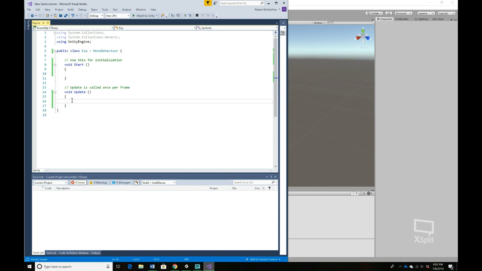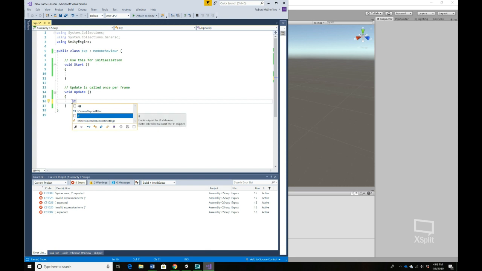All right. Well, that's communicating with the console. I'm not going to end it here. I could end it right now, but I'm going to keep going for you. Let's actually get our console to respond to player input. We're going to get it to respond when the player does something. So we're going to create an if statement. An if statement means that the code will only run if certain conditions are met.